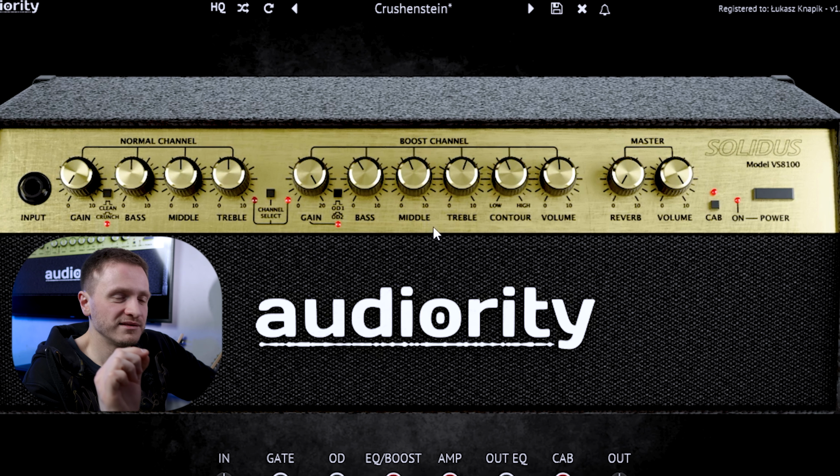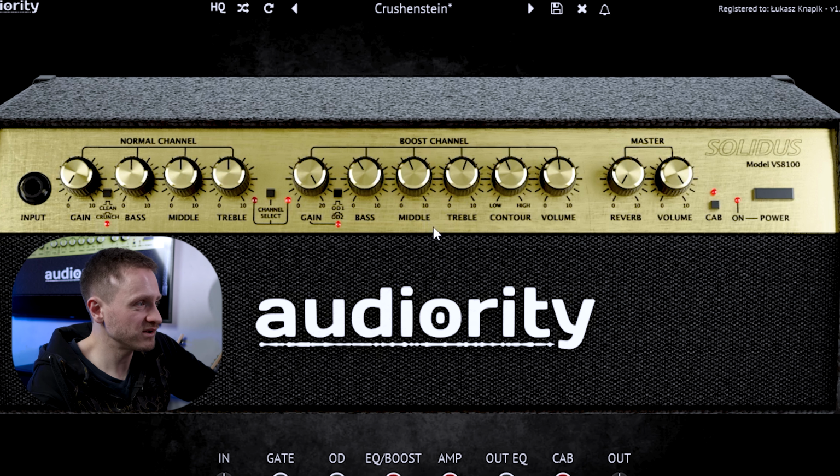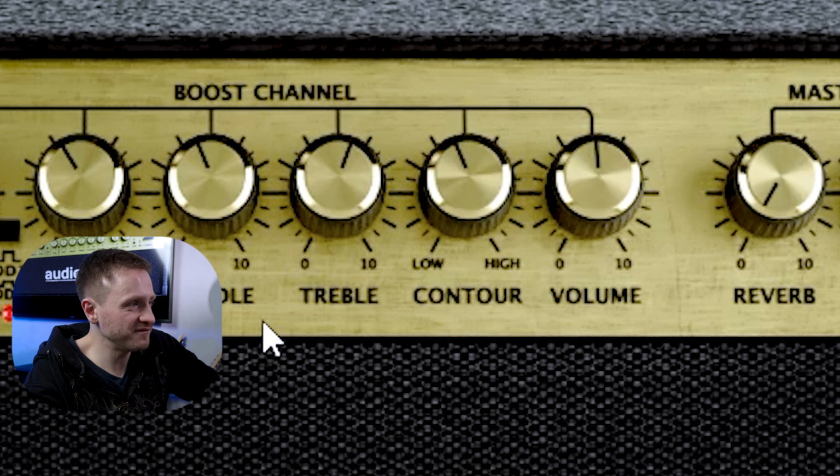The only thing that is the key to the sound of the Marshall 8100 is the contour knob, and I believe that everyone who used the Marshall 8100 before knows that this knob is actually responsible for like 90% of tone shaping. Let's try that out.